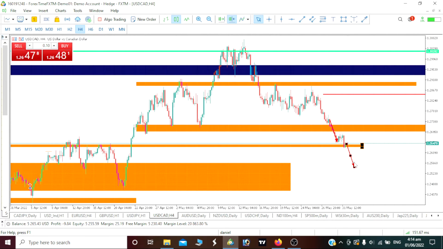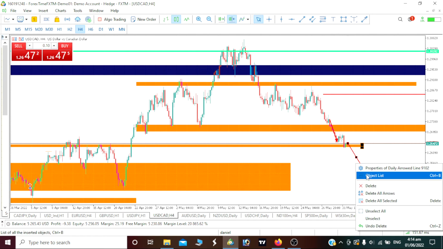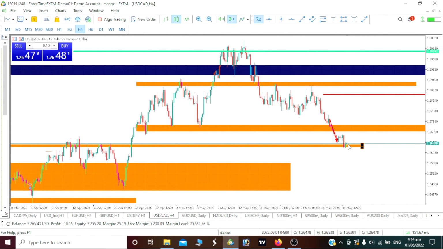But on our 4-hour time frame, you can see it is still pushing down. So maybe that is one of the reasons why we did not get that bullish move yesterday. A lot of traders are scared to take a buy or to push the price up. People just don't want to take much trade on USD CAD because of the news that will be coming out today.